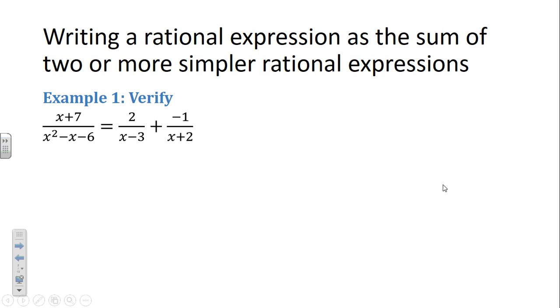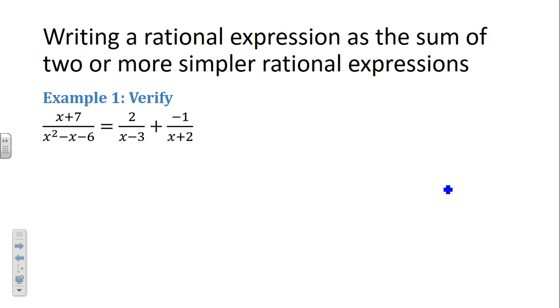So first of all, we want to look at our first fraction. And our first fraction is a pretty big behemoth, right? Our goal for today is going to be to learn how to take that fraction and break it down into simpler fractions, a sum or a difference of some simpler fractions. So far, so good? So we want to verify that they created this pair of partial fractions out of this. We want to verify that it actually works.